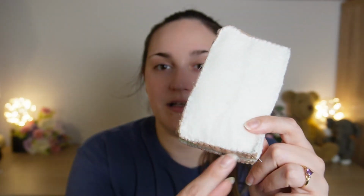A needle and thread. I used just the tan color here, but you'll also need some white as well. I also used white on this one because you couldn't really tell the difference. Some hot glue, some acrylic paint, and also you'll need something to stuff it with. Now you could use general stuffing, or you can do what I did and use wadding or batting that you would put inside a quilt. That one for this kind of shape makes it easy to cut the right amount and make sure that you have a flat shape.